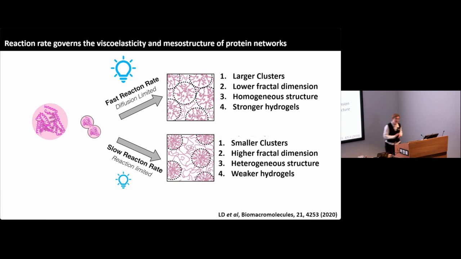So I mentioned that this is a photoactivated chemical reaction. So that's really nice, and we can start to manipulate that. So imagine, again, you've got your protein, we've got a nucleation event. If we simply have the lamp at a high intensity, then we can have a fast reaction rate. And now our process is simply limited by the diffusion of these molecules until they find themselves. We can do a similar experiment where we reduce the reaction rate. We just dial down the intensity of the lamp, and now the system is reaction limited. So this is an external user-triggered way of bringing the same building block together and forming very different structures. So we can look at the structural and mechanical properties of these networks and create very different materials based on the way we're assembling the folded proteins in this system.